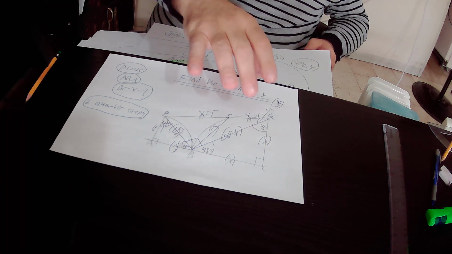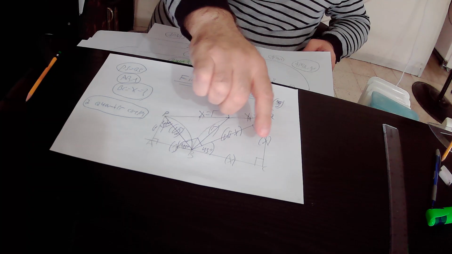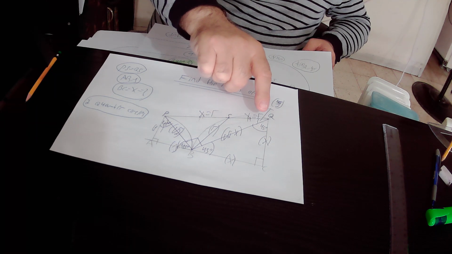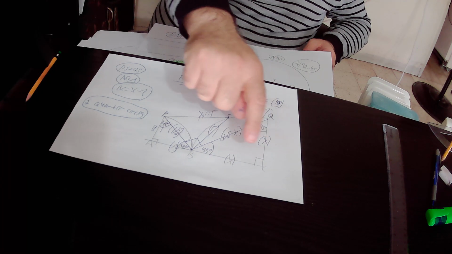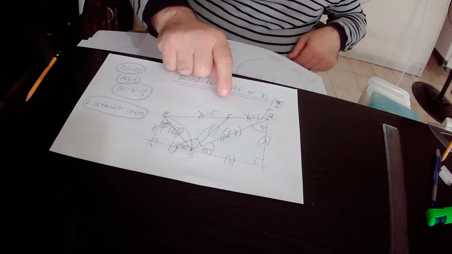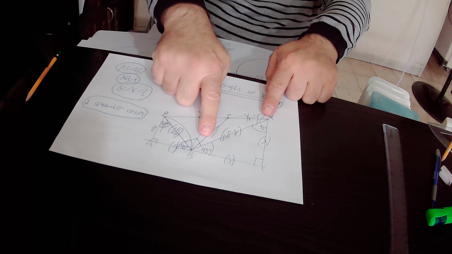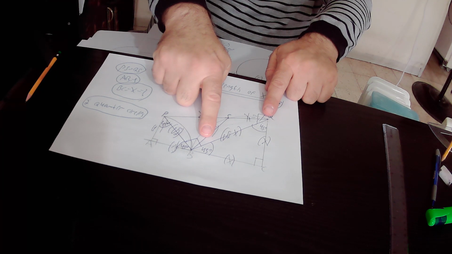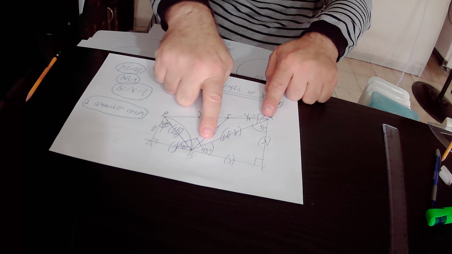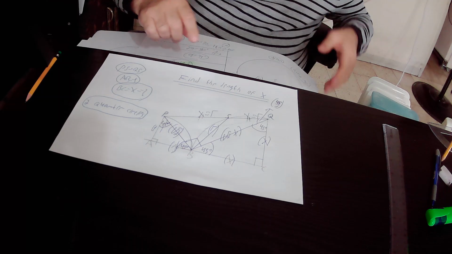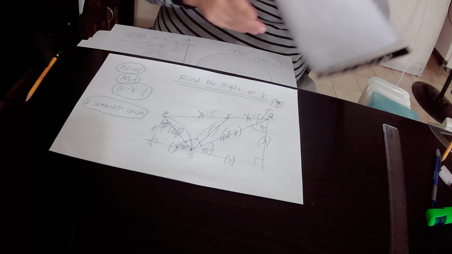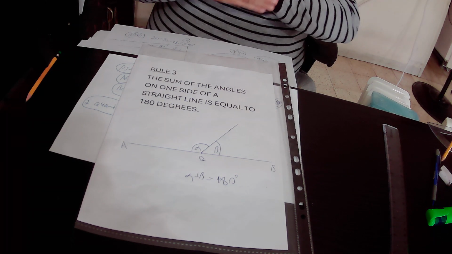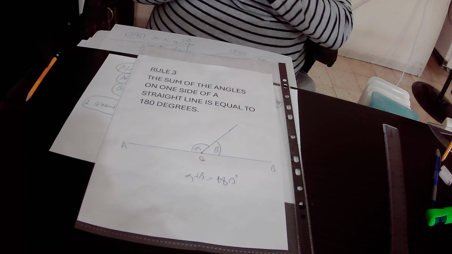Now we have the other triangle, the right triangle that is also an isosceles triangle. If we repeat the same process in this right triangle QCB, we get the result that those two angles, each of them, equal 45 degrees. It's very easy to do. Then I presented to you rule number 3 and implemented rule number 3 in our drawing. According to rule number 3, the sum of the angles on one side of a straight line is equal to 180 degrees.